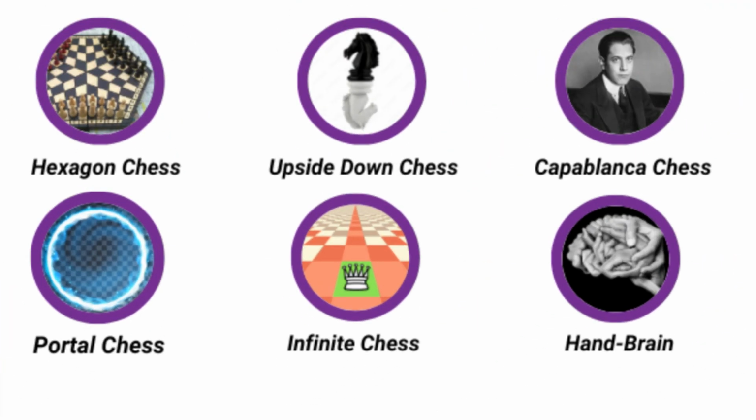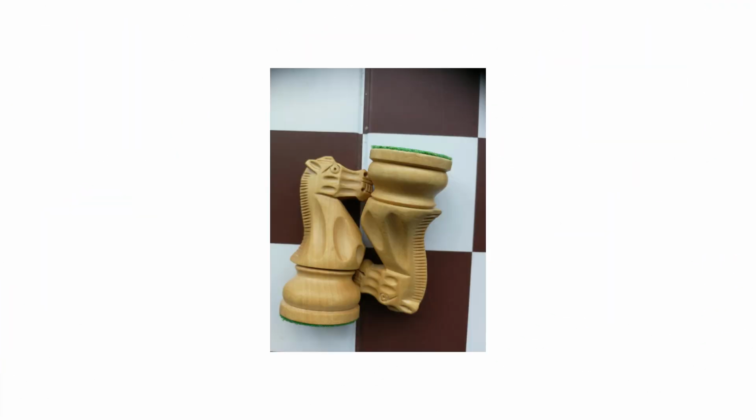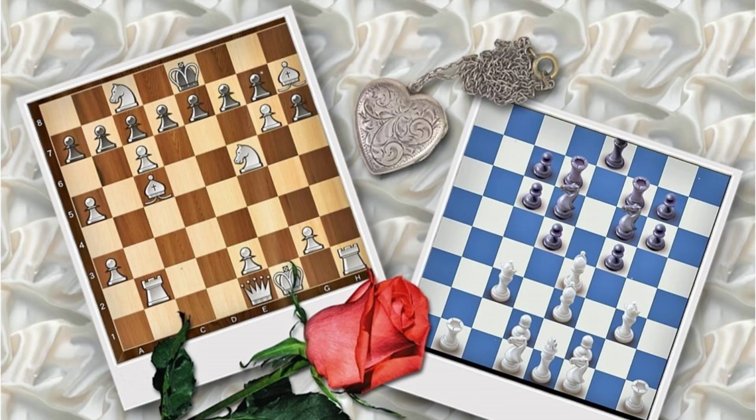Upside down chess. Let's flip it around. Also known as 69 chess. Yeah, you read that right. This variant flips everything upside down.